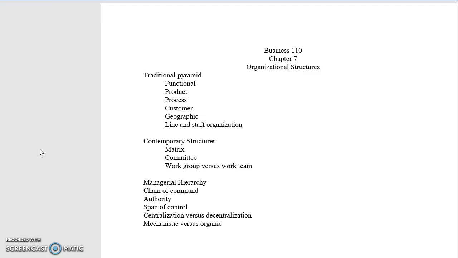That being said, there are some downsides to the traditional functional pyramid style organization in that you can become a silo, and I'm in the accountant department. I don't care what you're doing in shipping and receiving. That's not my problem. And in actuality, you all work for the same company. So anything that's a problem in one department may be a problem in another department, or should be. So it's easy to get that silo effect. So one of the ways that you can organize a company is by function.